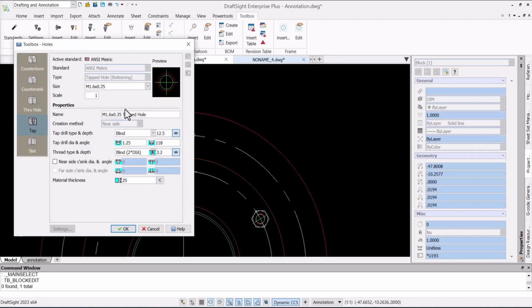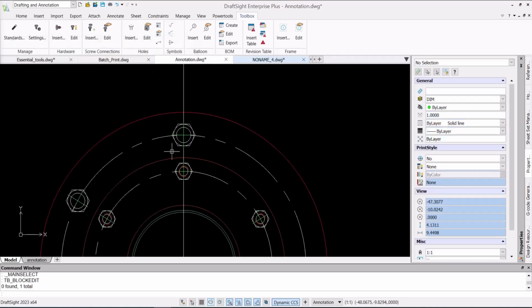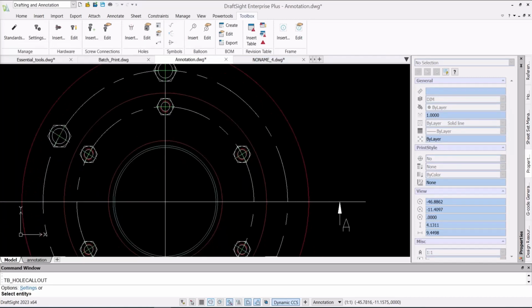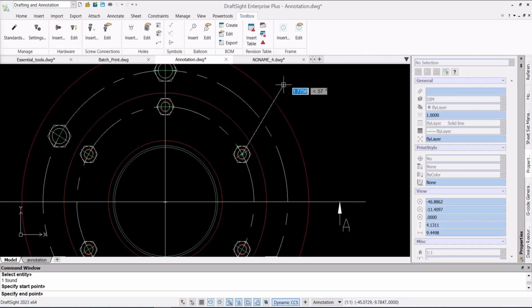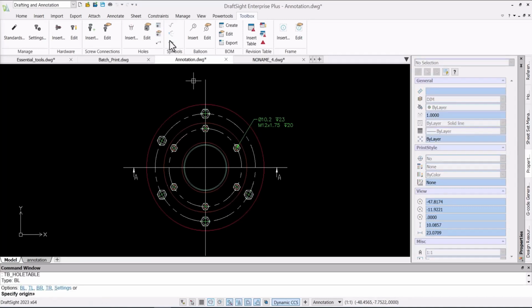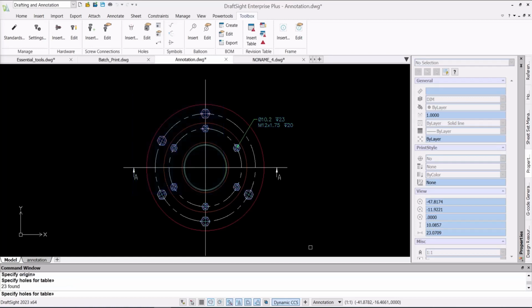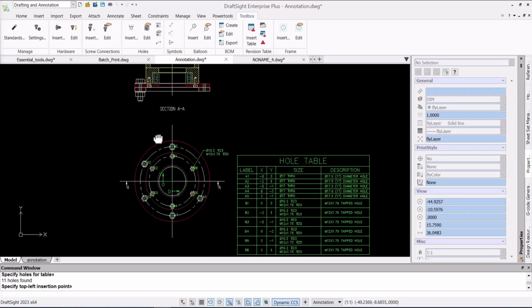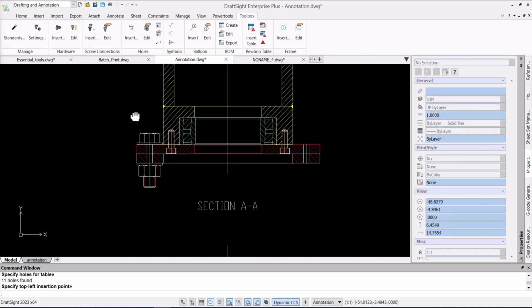Insert standard hardware into a drawing in a number of 2D views by choosing from a collection of bolts and screws, nuts, pins, and washers. Add predefined holes to a drawing by choosing from counterbore or countersink hole with blind clearance. You can also specify geometric and text hole dimensions, create charts of hole locations, which you can then add as an annotation to the drawing.